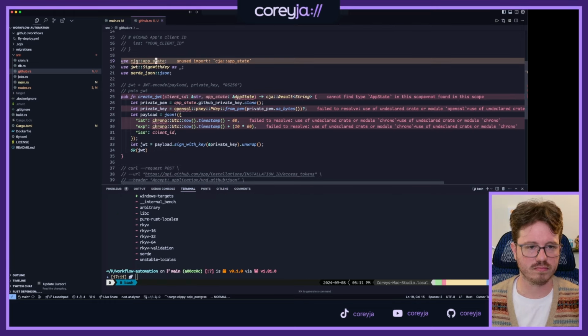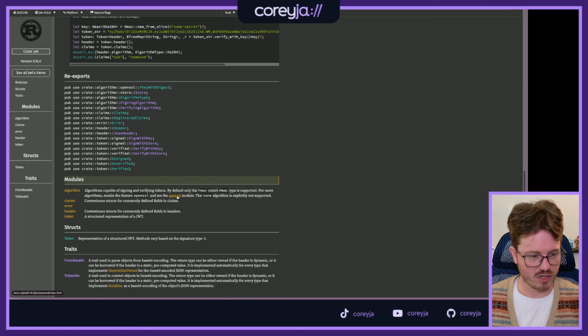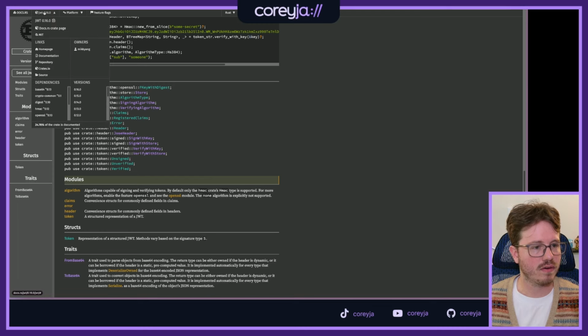No. Through the OpenSSL module that it says doesn't exist. Modules. For more, see, enable and see the OpenSSL module. Well, you don't even have docs for your OpenSSL module. They're not here. That's not fun at all.